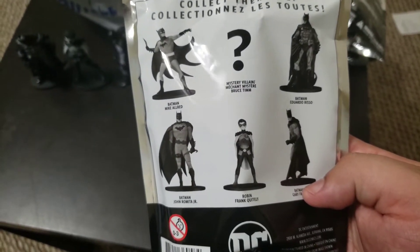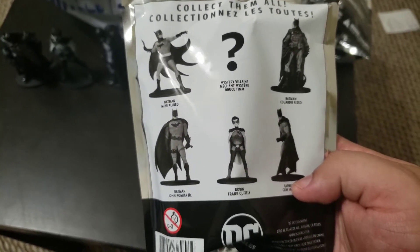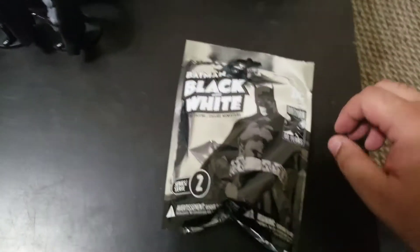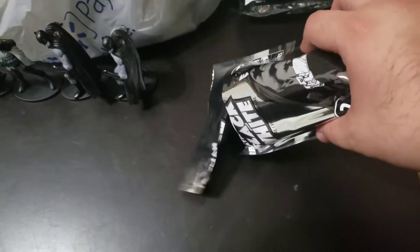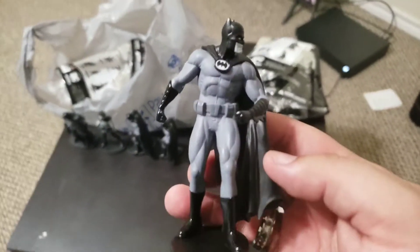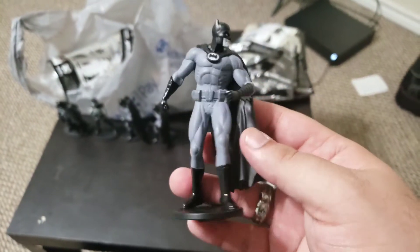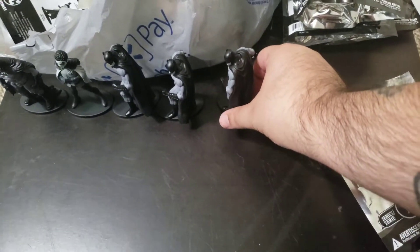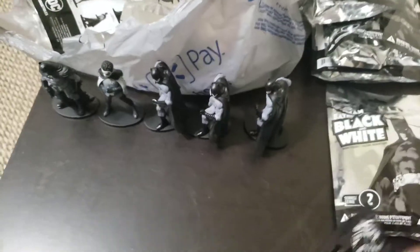Damn it, so I just need the question mark — top left, bottom. Alright, here we go. One, two, three, four — bag number five, Batman Black and White. Gotta put this down, open the package, pick the phone back up. See what we got here — another surfboard. Okay, I'm starting to like this guy a little less and less. But there's only six different versions of Batman. I got three surfboards so far — just give me a Harley Quinn, buddy.